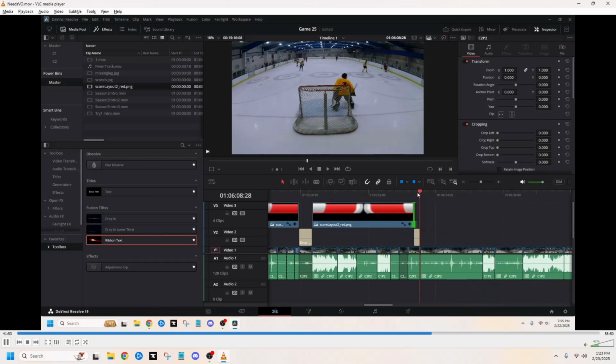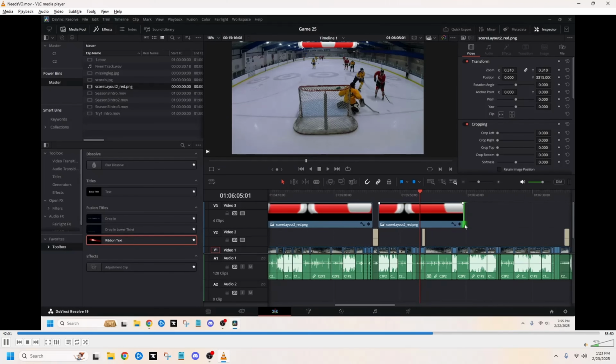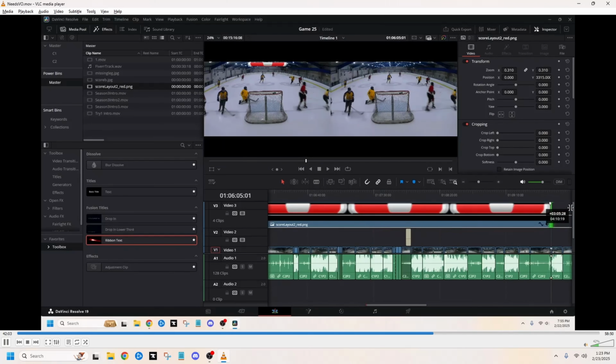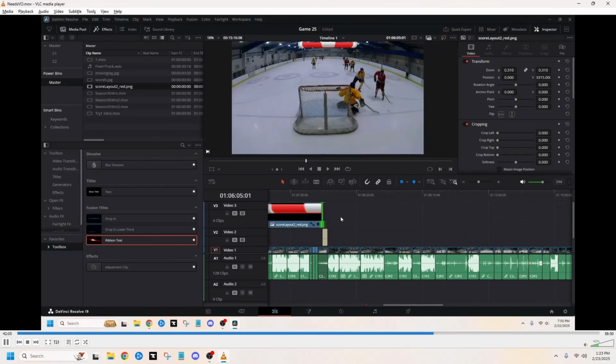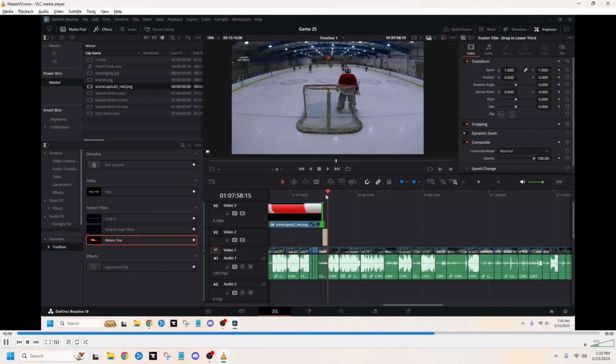Control-V. Now, see, what I was doing there is I realized that wasn't a goal. That was Kevin getting hit in the collarbone. So then I'm going to drag this on. And once again, I'm using my alt scroll wheel. Oh, too much. That's slo-mo. That's pretty much a goal, sure.